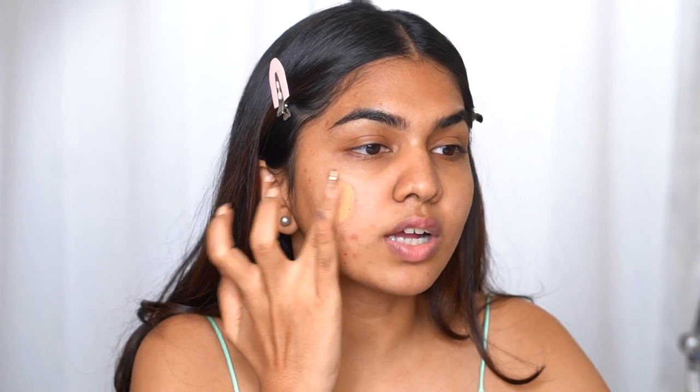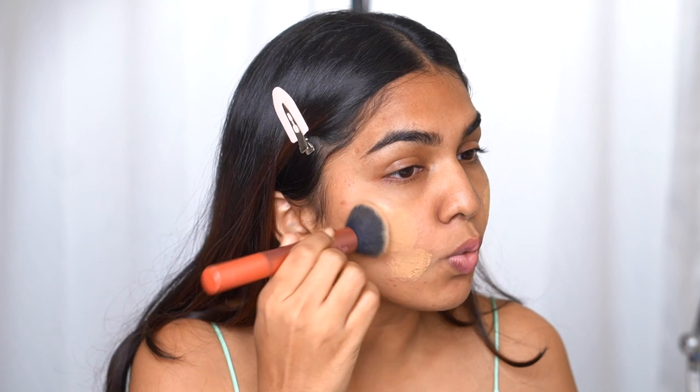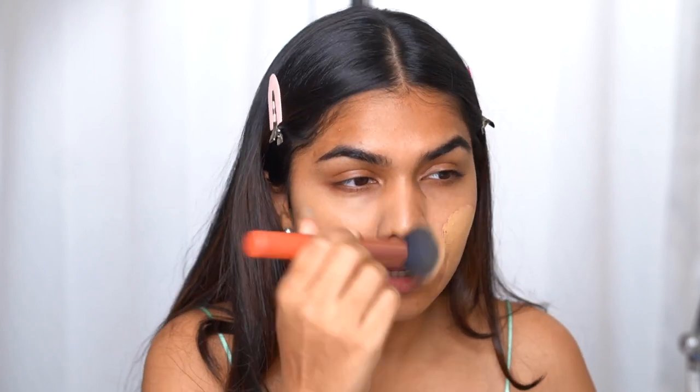I'm in the shade FC 6.2. I apply it on the back of my hand first — it's a very thick consistency but once you blend it, it just melts into the skin and doesn't feel heavy. I apply it only on the cheeks and where necessary. You don't want to apply foundation where it's not needed and create unnecessary cake on your face — use as little product as you can. This does oxidize a little so it looks lighter now but in five minutes it'll match my skin tone. It's a medium coverage foundation.